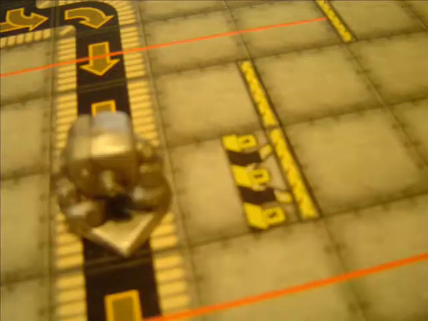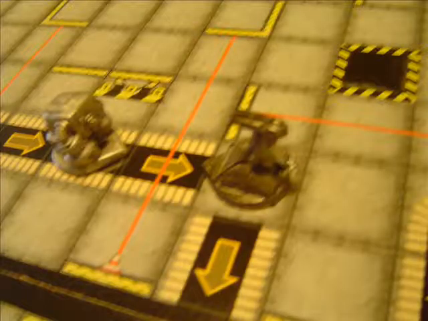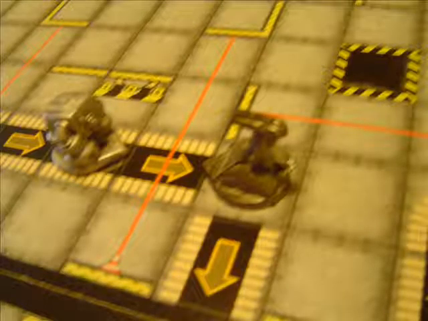So the robot that got pushed one space and the robot that got turned are facing each other now, and consequently they both take 1 damage from shooting each other. Lasers on robots shoot as far as they can before hitting either another robot or a wall.